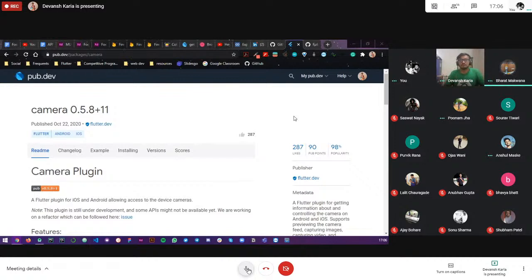So you can try platform view and platform specific channels. Could you please repeat? Platform view. So platform view is something like you are showing a user a platform thing. Like if you are running your Flutter application on Android, you will just add that specific screen size, and inside that you will show Android view. Okay.